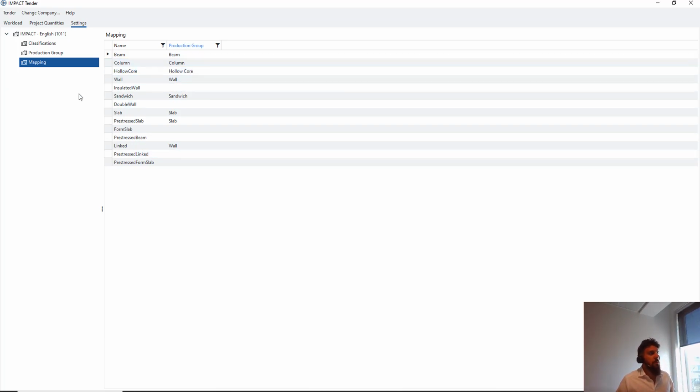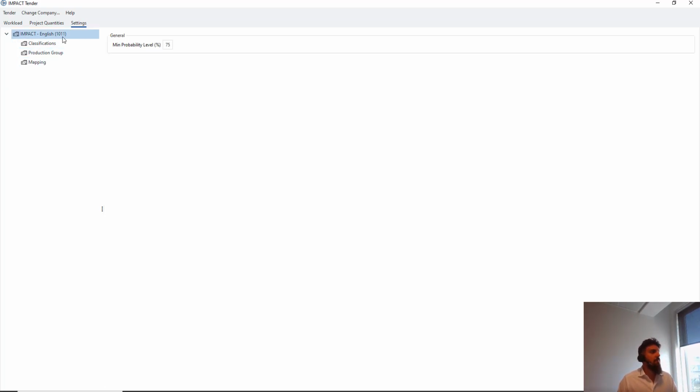That was the first part. There is only one thing I haven't shown you, and that's the minimum probability level. I cannot explain it to you before I show you how we create projects in here. So do the settings, try it yourselves. As far as I know, this requires a resource manager license. So if you are not using all of your resource manager licenses, or if you have the time to set it up by closing a resource manager down, then give it a try.